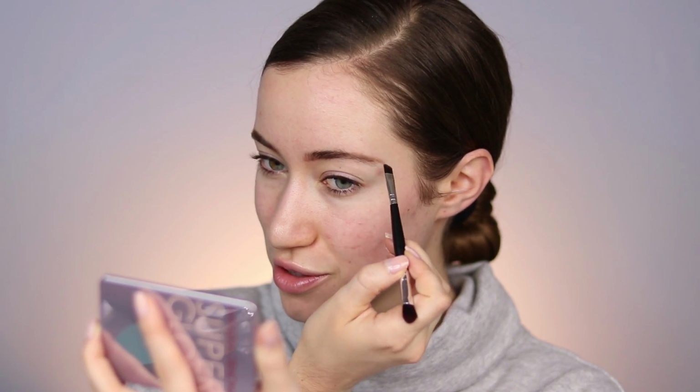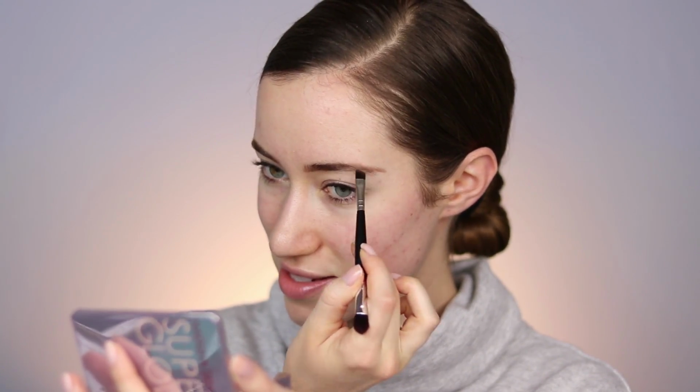If you guys don't know what the Allure Best of Beauty Awards are, it's almost like the Oscars for beauty products. It's a very big deal if a beauty product wins an Allure Best of Beauty Award, just because it means that out of thousands and thousands of products that the Allure beauty editors went through throughout the year, those are the ones that stuck out. And you'll often see products in the stores, especially at the drugstore, that put the actual red little stamp on it because it means something, and it always draws me in. If I see that red sticker on something, I'm like, ooh, it's an award winner, I want to try this. It's definitely a really big deal in the beauty space, I feel like, every time the awards get announced.